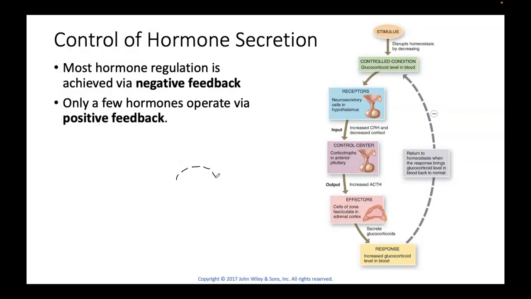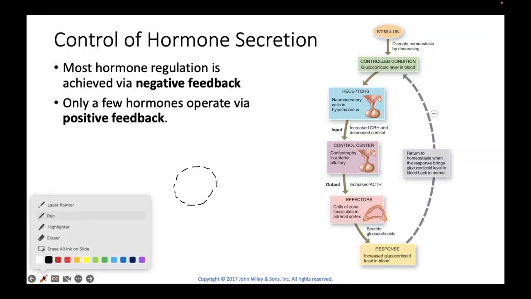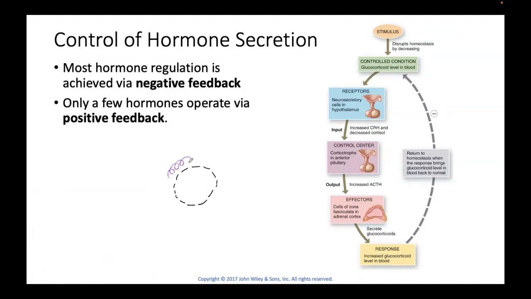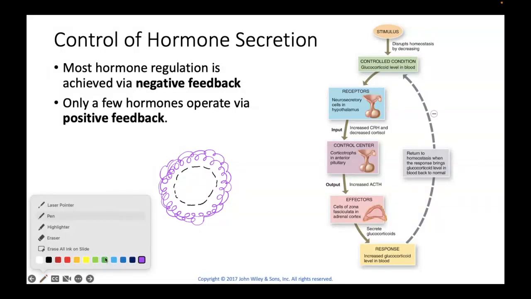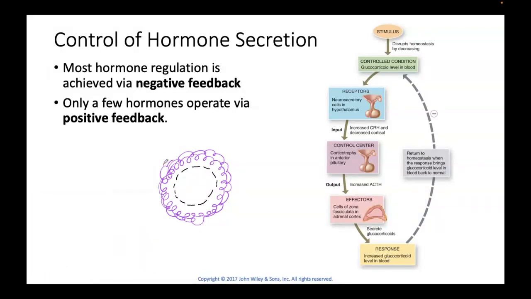Say, okay, here is the lumen of a blood vessel, and that's the inner part. Let's then say we have a middle part, that's smooth muscle. And then we'll put the outer part of the blood vessel. Let's say that's red. We'll put that here. So blood vessels have three main parts to it.